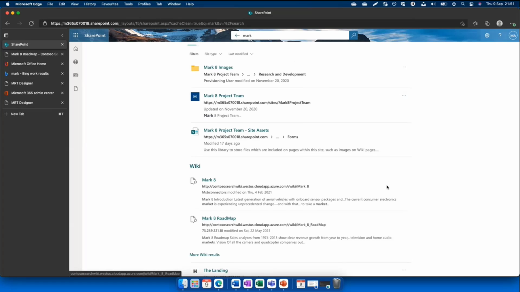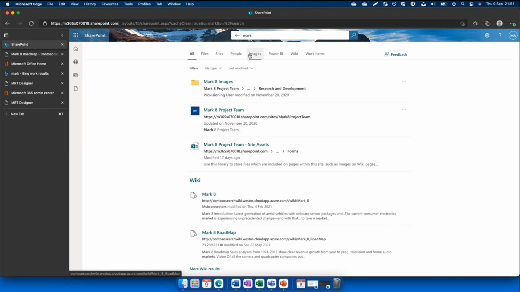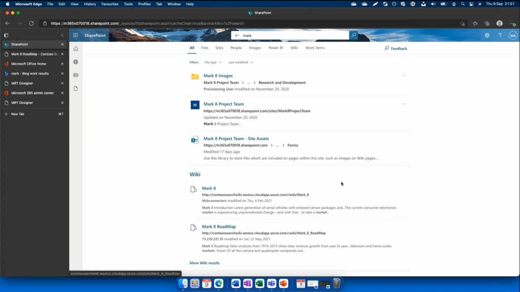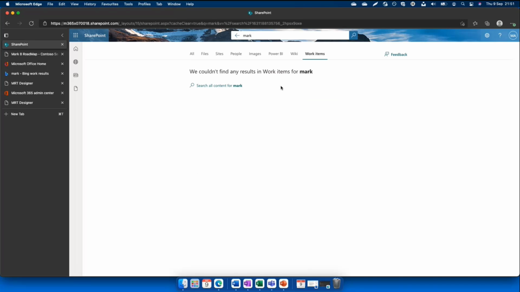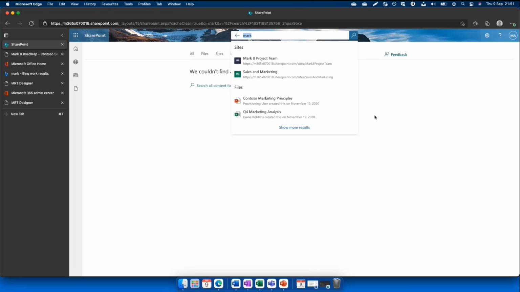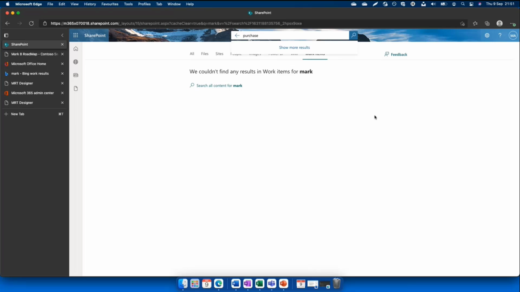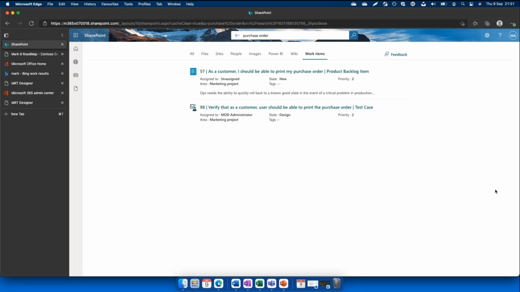And another important point that I wanted to bring out was the one where I was talking about why adaptive card essentially is needed. So in this case, this is a wiki result where it's pretty straightforward, the type of information that is being shown. But let me switch to the work items tab over here, which is showing results from Azure DevOps. Now, over here, we see that the type of information that is being shown is slightly different.